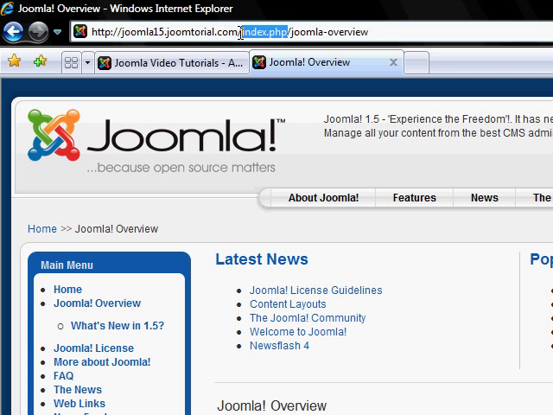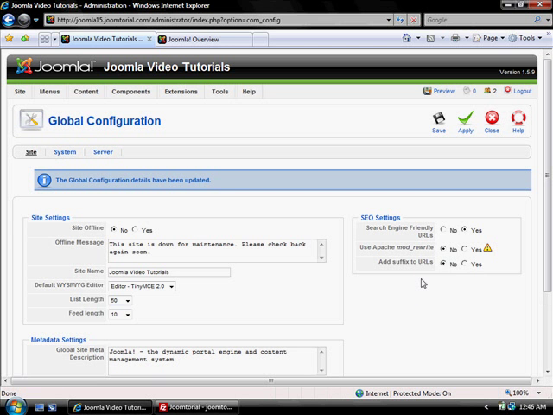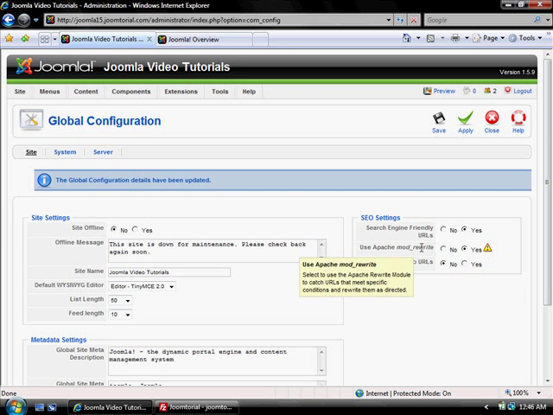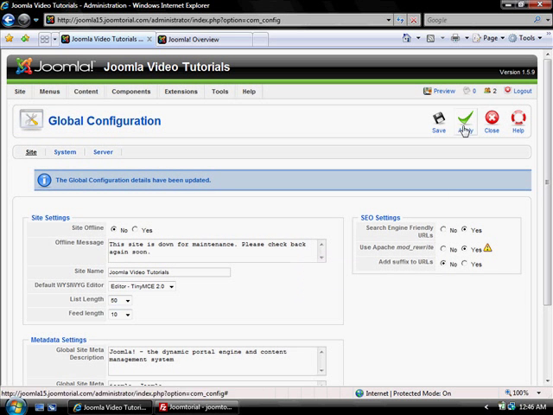But it also still shows my index.php. To remove that index.php, we need to use the Apache mod rewrite. Very important that your web server supports that. I will click this on yes, and I click on apply. And there's one very important thing to do.